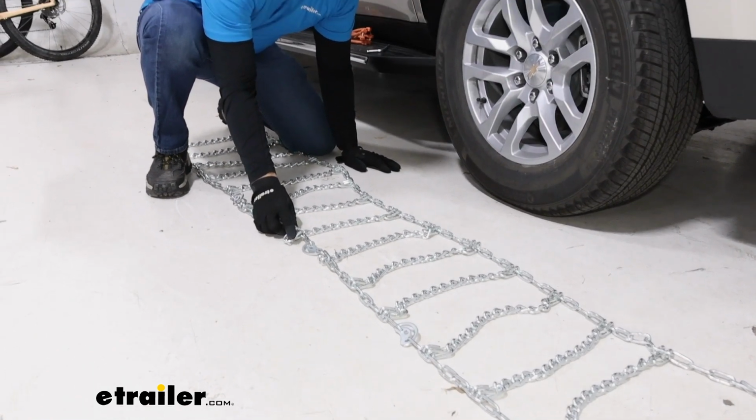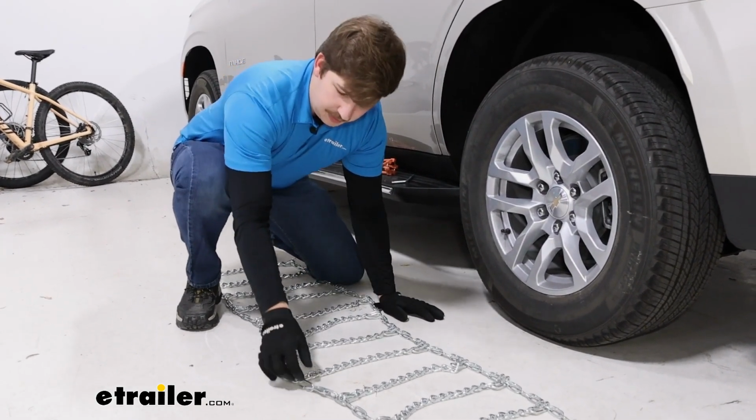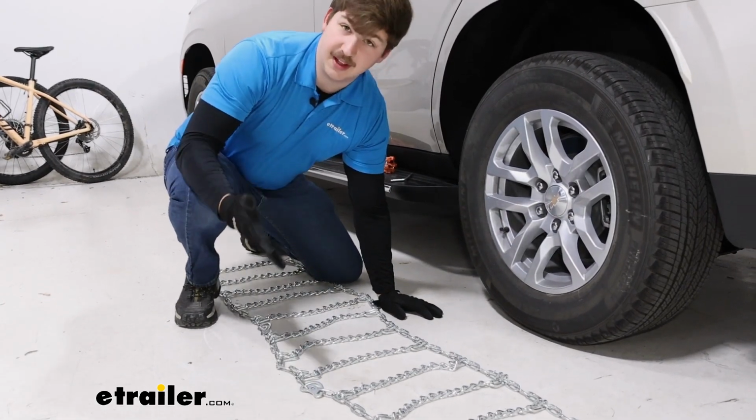We want the smooth side facing the tire. So for our method of installation today, we want that face down. And then we want the cams that we'll use to tighten this up on the outer side of the tire where they're going to be accessible.